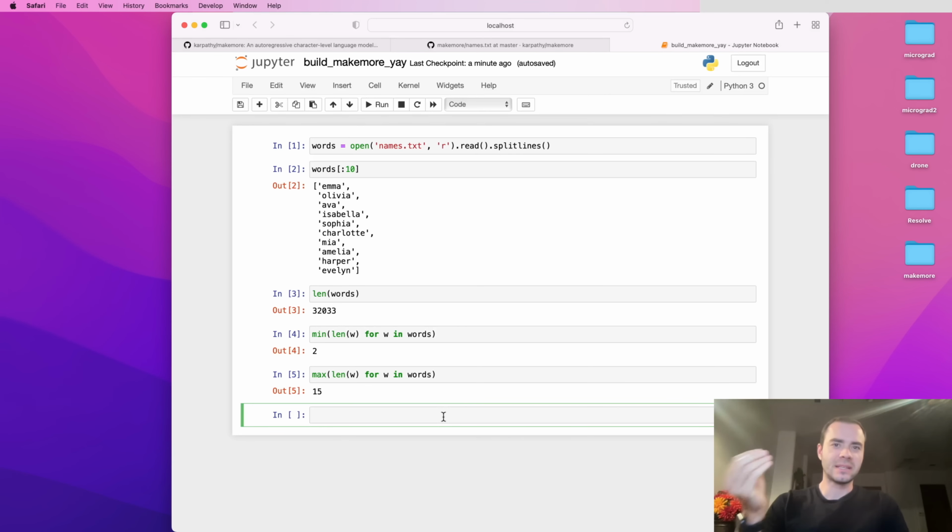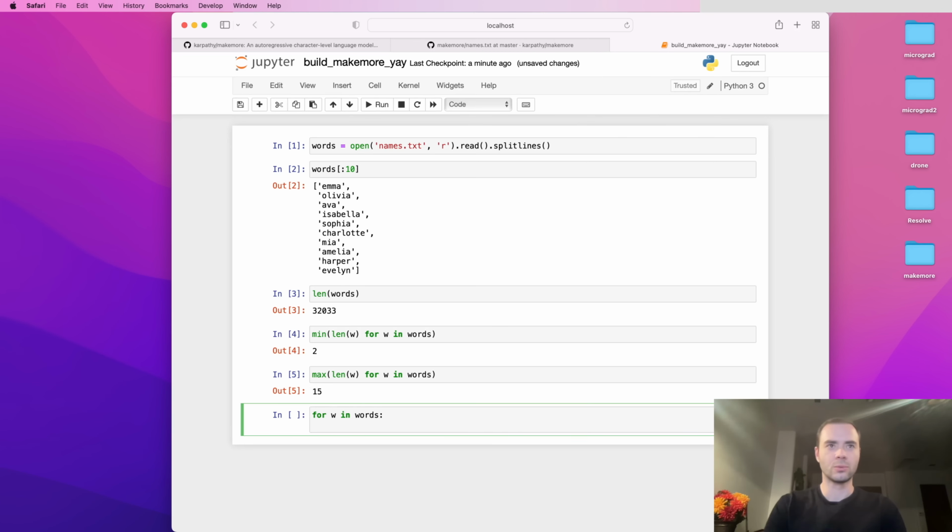So now let's begin by looking at these bigrams in our dataset and what they look like. These bigrams, again, are just 2 characters in a row. So for w in words, each w here is an individual word, a string. We want to iterate this word with consecutive characters, 2 characters at a time, sliding it through the word. A nice, cute way to do this in Python is something like this: for ch1, ch2 in zip(w, w[1:]), print ch1, ch2. And let's not do all the words, let's just do the first 3 words. I'm going to show you in a second how this works.